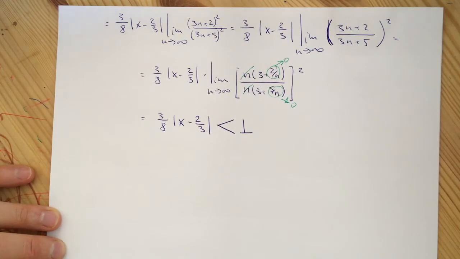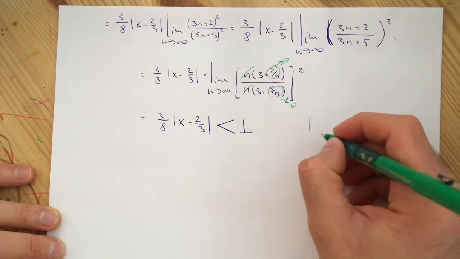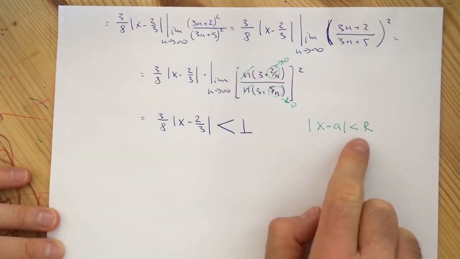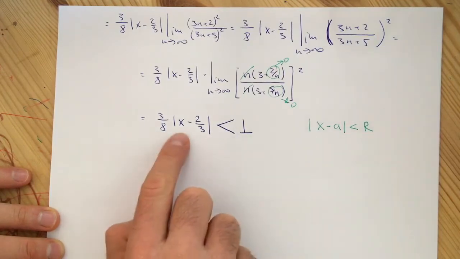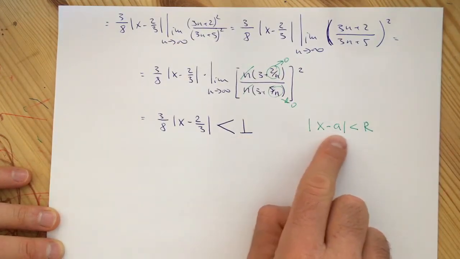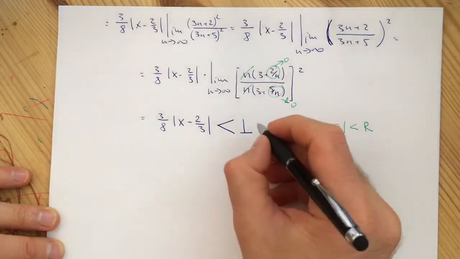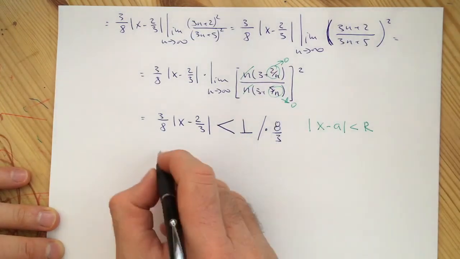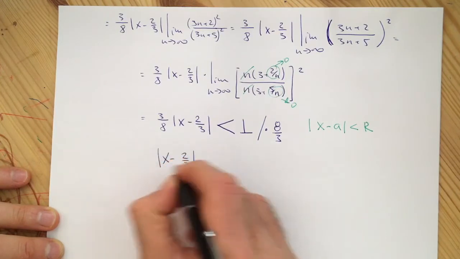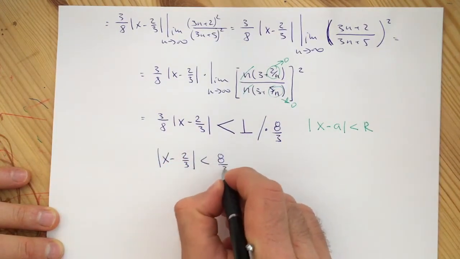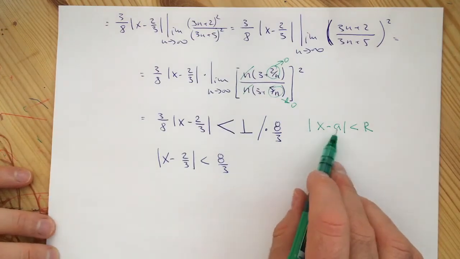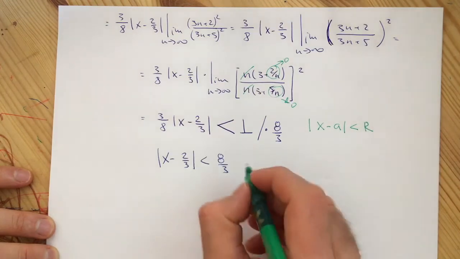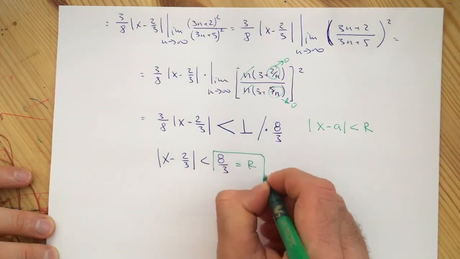Let me remind you about the definition of the radius of convergence. If you have |x minus the center a| less than some finite number r, then that r is called the radius of convergence. So how from here are we going to get to here? Obviously, I want the absolute value by itself on the left-hand side. Well, I can do that if you multiply both sides by 8 over 3. So 3 over 8 times 8 over 3, that's just |x minus 2/3|, is less than 1 times 8 over 3, which is 8 over 3. So there you go: the absolute value of x minus the center, and the center was 2 over 3, is less than r, and in our case, that's less than 8 over 3. So this here is our radius.